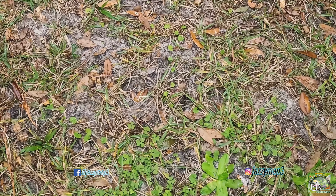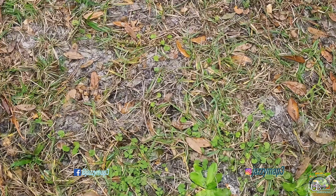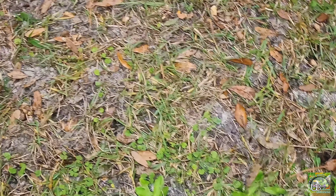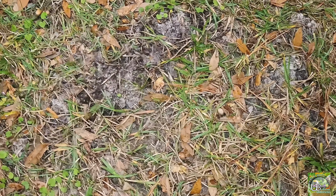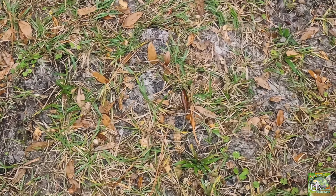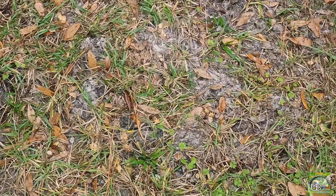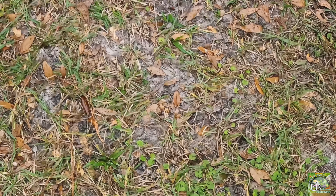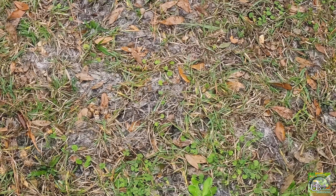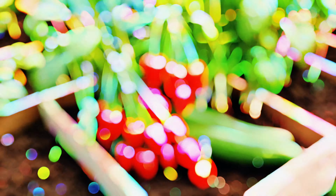Hopefully you can see the little disturbance in the soil that I'm showing you, kind of snakes through, going up and going down. This is caused by an animal or a rodent called a mole. And I'm going to discuss what a mole is and what I'm going to do to combat this problem in the garden.